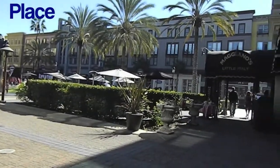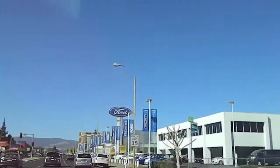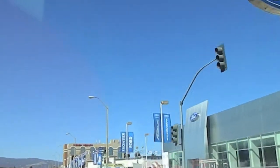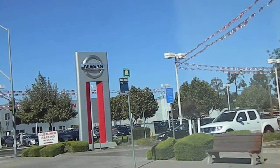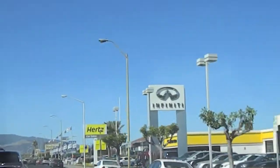Surrounded by malls and many other businesses, the agglomeration of car dealerships keeps the region rich with the circulation of the economy. In this area, we see the diversity of car brands, from economy class to luxurious ones. While people may think that the competition will hurt other car dealerships because they're so close to each other, they actually benefit each other since they offer easy access to different brands and increase sales.